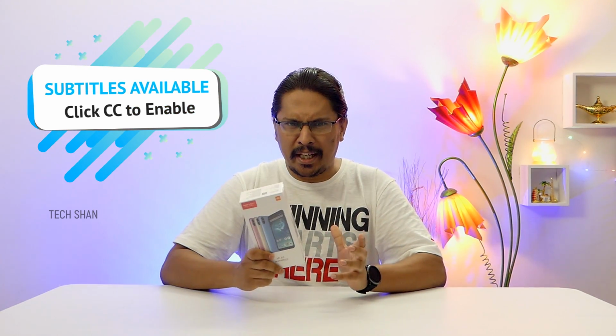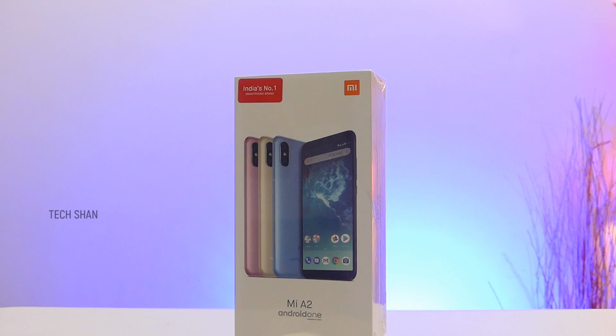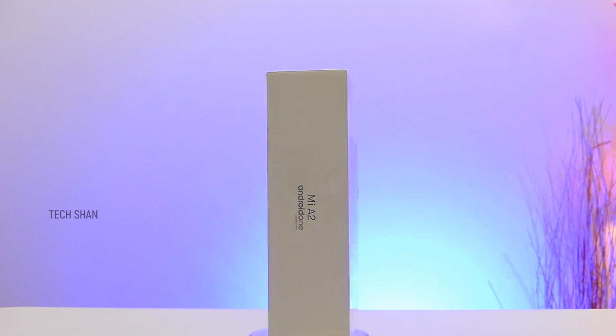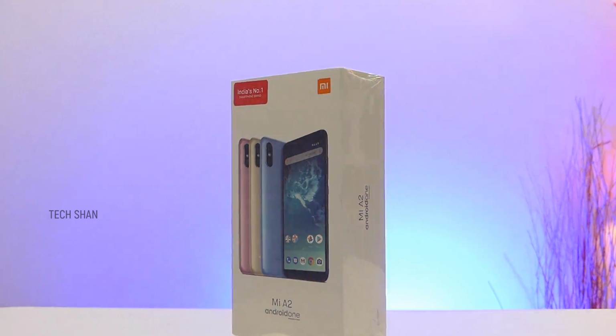Xiaomi's Mi A2 has finally launched in India. I can see the void in the 15 to 20k range slowly filling up, and going forward you can see a lot of buzz in this segment. For Rs 17,000 it comes with a bunch of upgrades from its predecessor Mi A1 in terms of design, large display, camera and performance areas, and also goes closely head to head with Xiaomi's own Redmi Note 5 Pro.